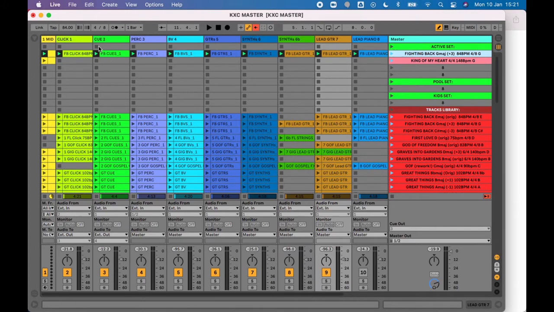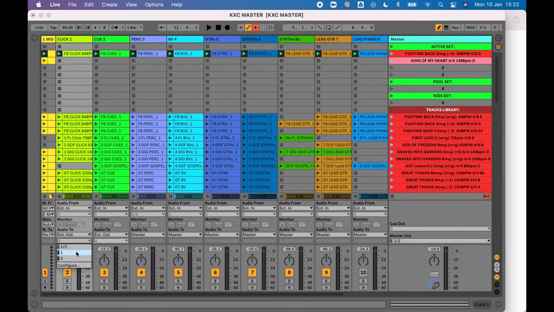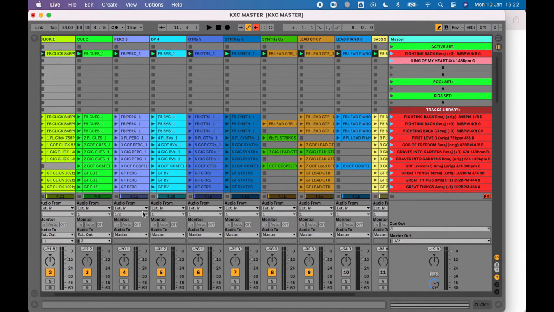Okay, now what else do we need to make sure? Well, do you remember we need to make sure stuff's assigned correctly? So at the moment my clicking cues are assigned to 3 and 4, but I just want to play it out of my computer speakers. So I'm going to put this in 1, and I'm going to put this in 2, so at least there's some separation side to side. And then everything else, all the other tracks, as you can see, they're going to the master channel. And then here, in the master channel, I select which channel the master goes to. So I'm going to say that I want that to be 1 and 2.